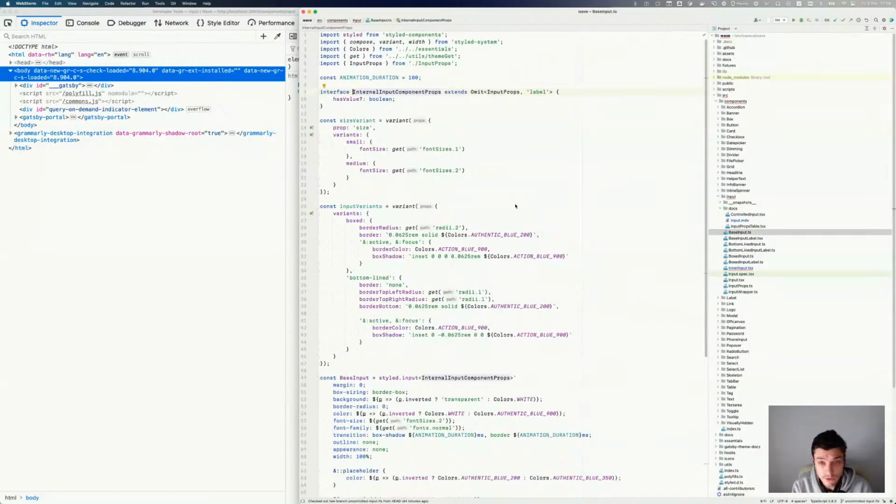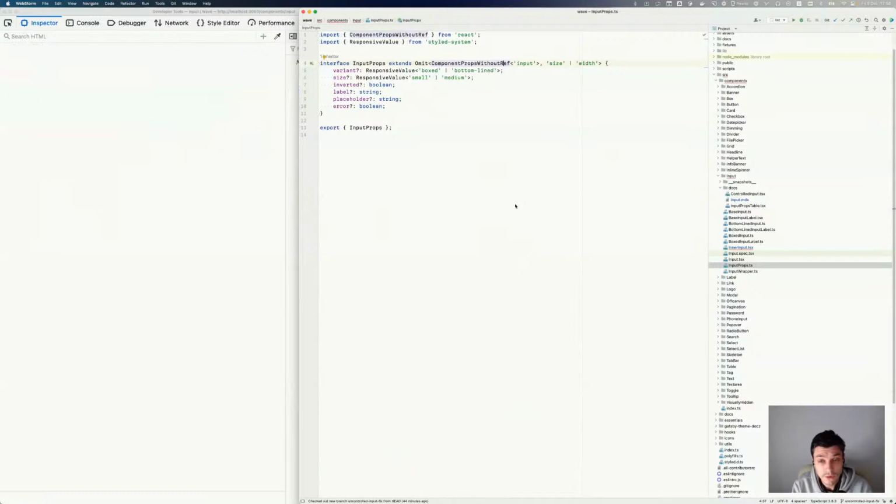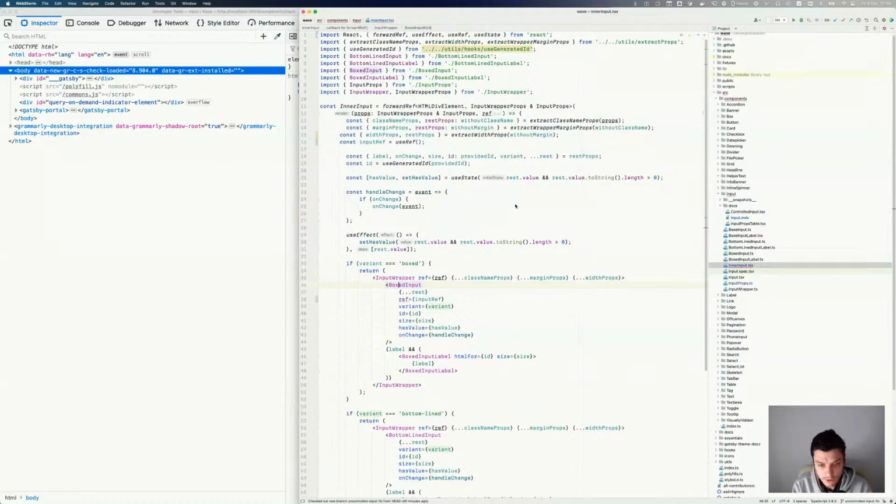Okay, looks like at some point we'll start diving into this component props without ref. Omit component props. Let's do this. Maybe this will do the trick, but it's not. Yeah, it did.